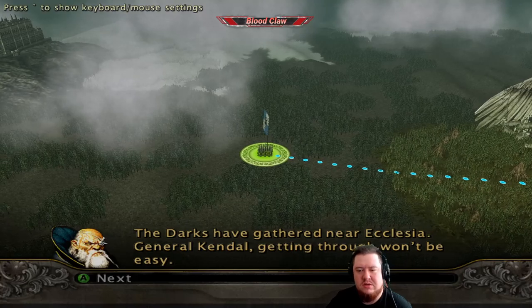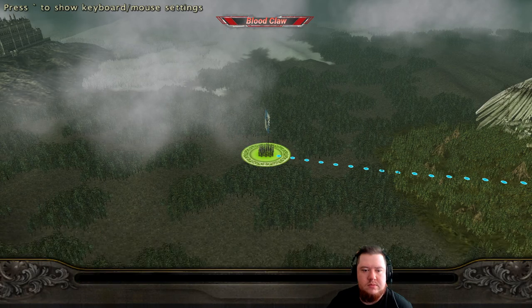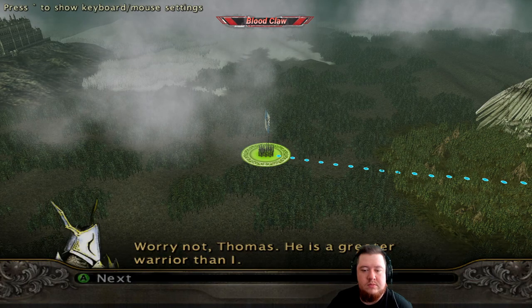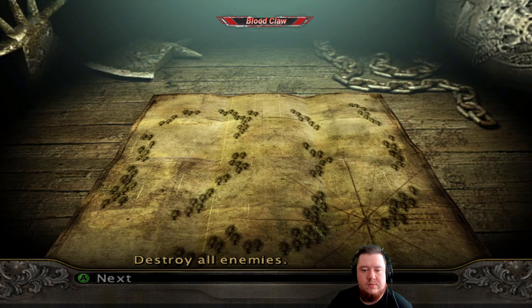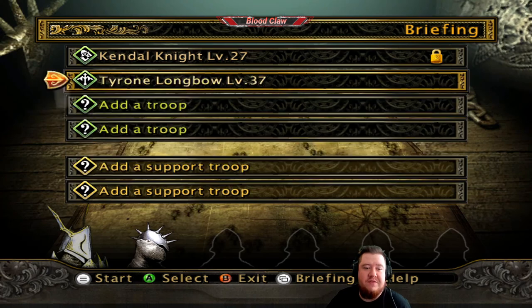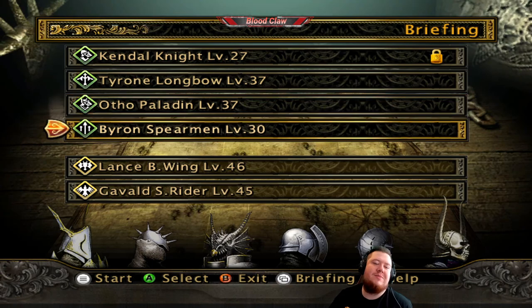The Darks have gathered near Ecclesia. General Kendal, getting through won't be easy. We must rescue His Holiness. Nothing matters more. Will my father be all right? Worry not, Thomas. He is a greater warrior than I. Strong enemies. Enemy airtroops are here. Be prepared. Enemy might have cavalry. Prepare spearmen.